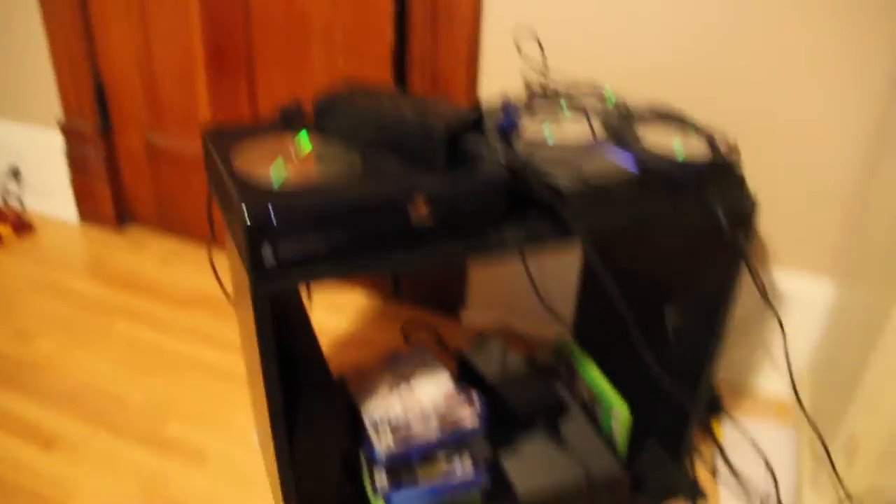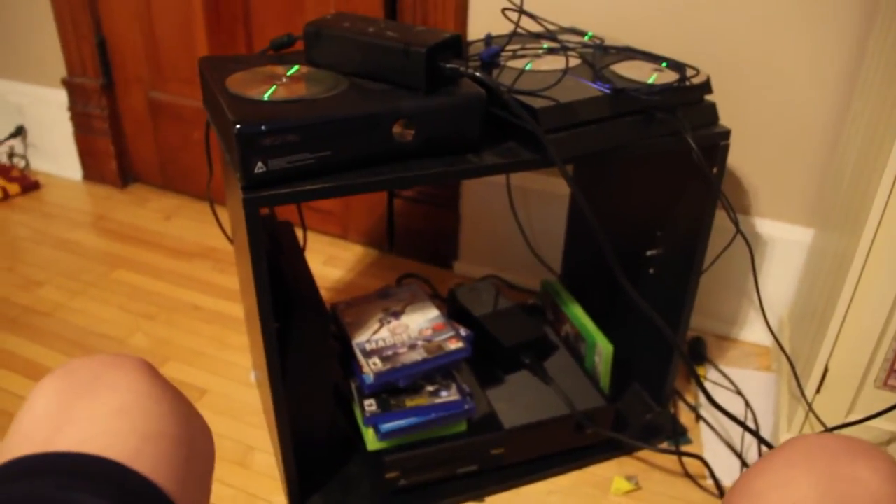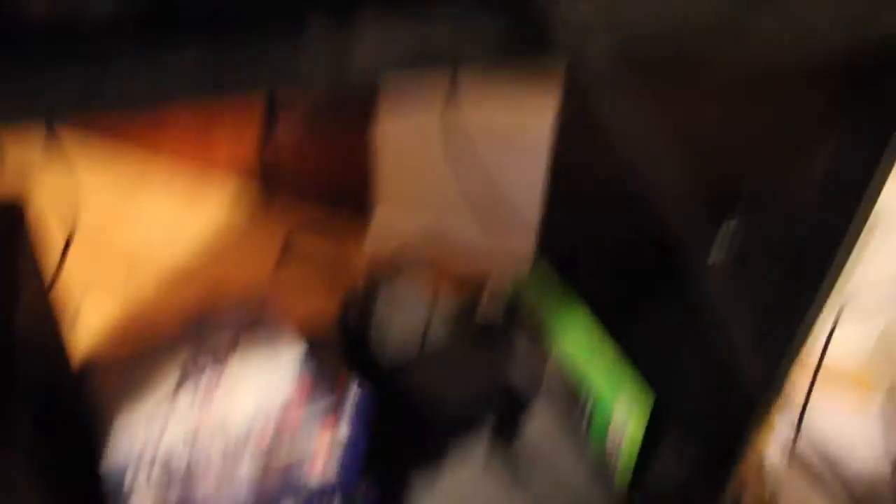Moving on to my systems. I really never said anything about this, but here's my systems, as you guys can see. We have my PS3, we have Xbox 360, PS4, got my scuff with a 10-foot braided cable on there. Then we got my new Wii, Xbox One, and there's a PS3 back there. Up here we have my scuff, that's just a regular PS3, MW3, Xbox 360, Xbox One, PS4, PS4.